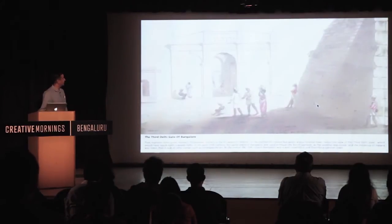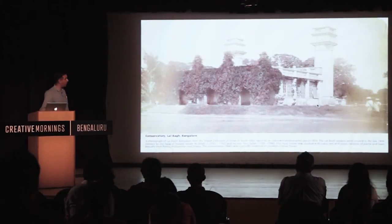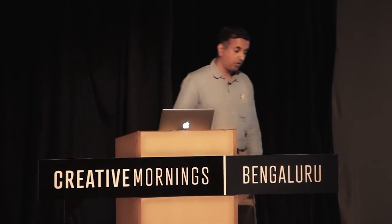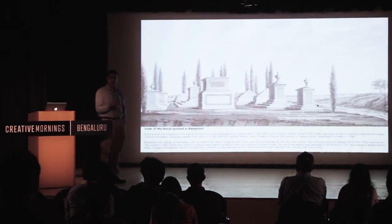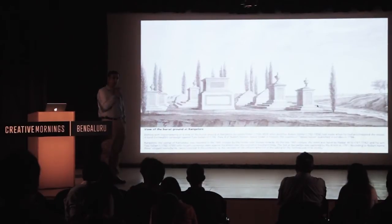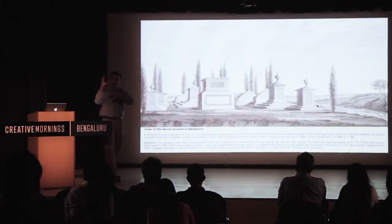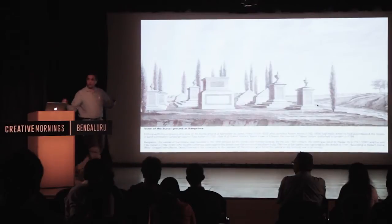Again, images. This is the entry. So we did a very detailed study, and a couple of people who were part of that study are here in the audience. But some of the imagery. In fact, I don't know how many of you know what we call as Hudson Circle today. There was a cenotaph dedicated in the memory of the British soldiers who died during the War of 1791, which was the first time when Bangalore was taken over by the British, given back to Tipu as part of the settlement. But again, his kingdom was completely divided into 3, 4, 5 different segments. The Nizams, the Marathas, and the British army basically divided the kingdom into different pieces.